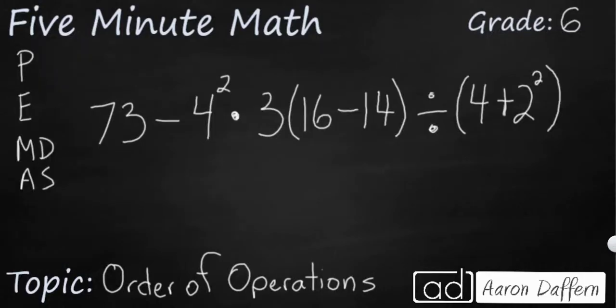So let's take a look at this fairly large expression. You'll notice I've got my please excuse my dear Aunt Sally over here on the side to help me remember the order of operations. But I have my multiplication and division on the same line and my addition subtraction on the same line. So what I'm going to do is I'm going to start with my P parentheses. And you see I have two parentheses here, one here and one here.